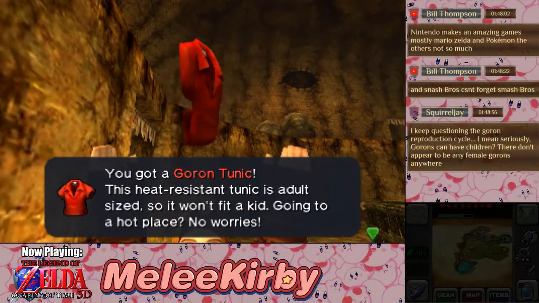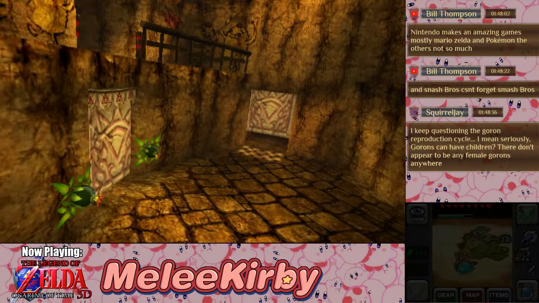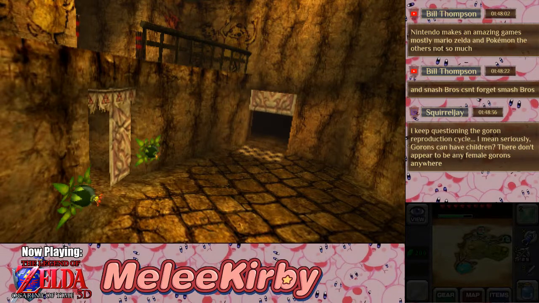Nice. Heat-resistant tunic is adult-sized, so it won't fit a kid. Going into a hot place? No worries. Oh nice, the store's open now. I can go and buy some more bombs.